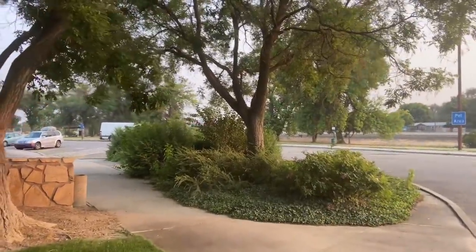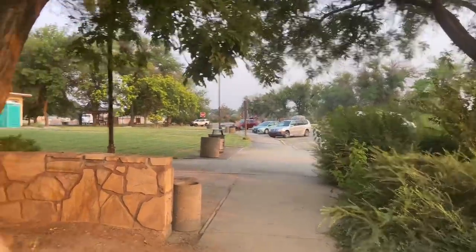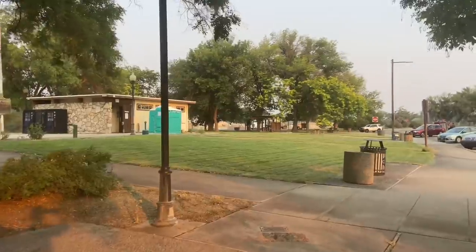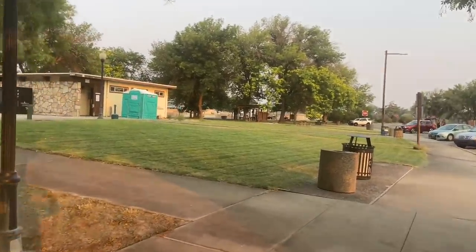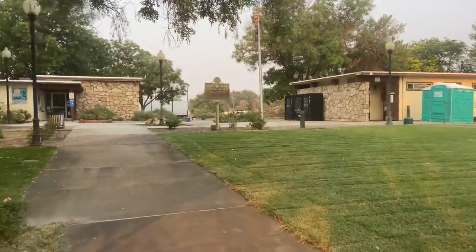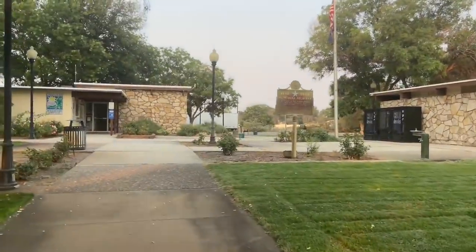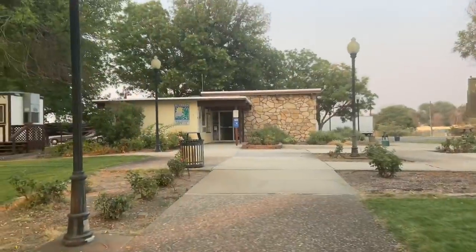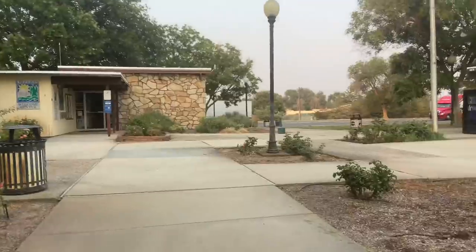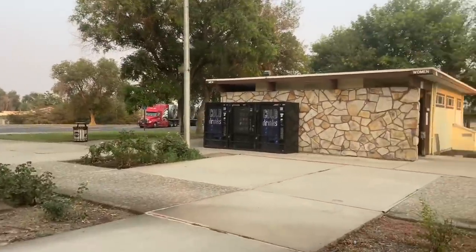The reason it's so exciting — a little trivia: this is state number 48, and then I will have seen the lower 48. I only have Alaska to go. Since I started this nomad journey on September 15th, 2018, I have visited 46 states. Five of them I had already lived in but went back and visited. So as far as new states, this is state number 41. Add the five I've lived in — California, Arizona, Texas, Virginia, and Colorado.